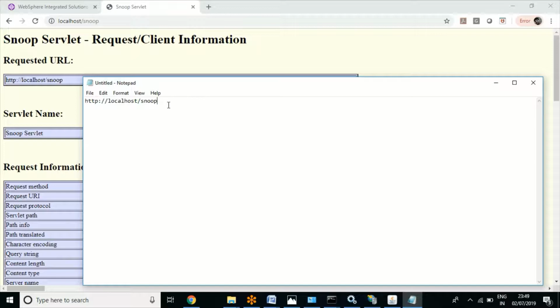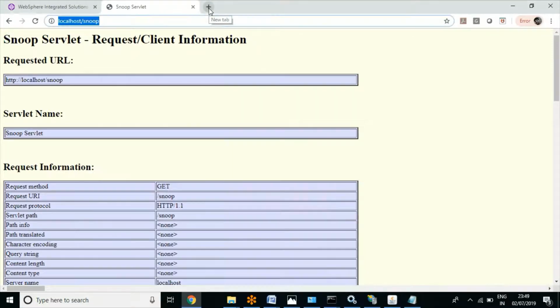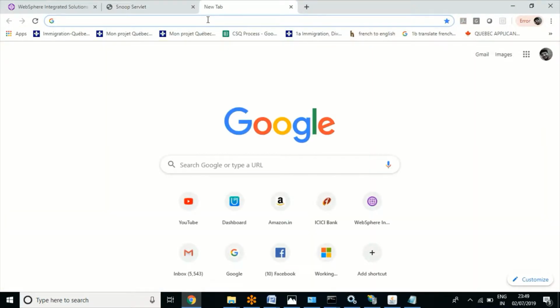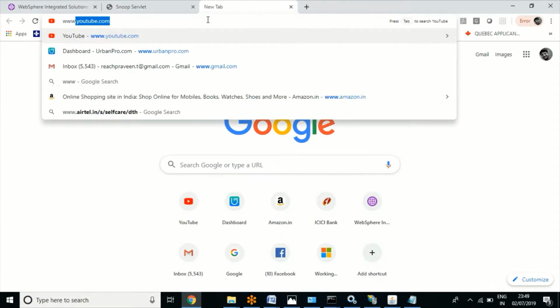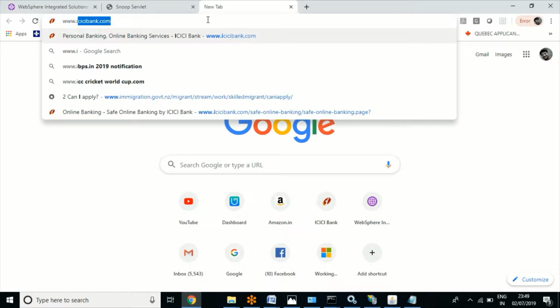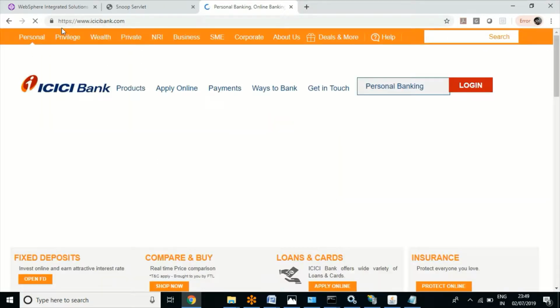Most of the websites nowadays are configured through HTTPS. Like if you see any banking websites, they would be configured with an SSL certificate. Nowadays all sites are configured with SSL. So now you can see HTTPS here.